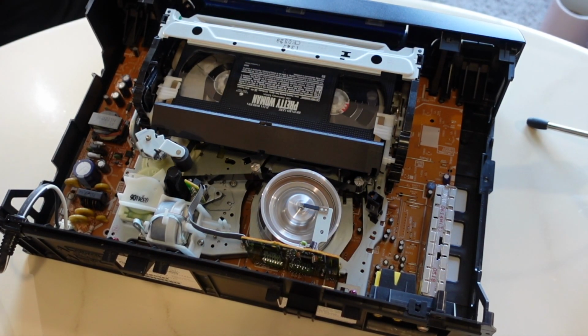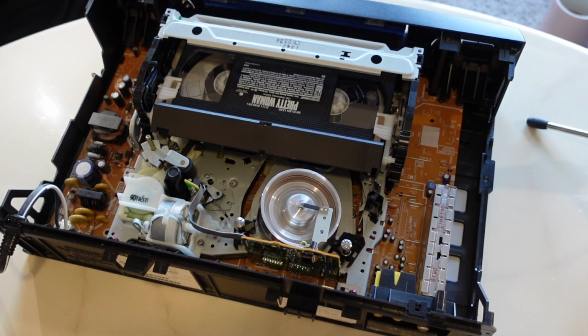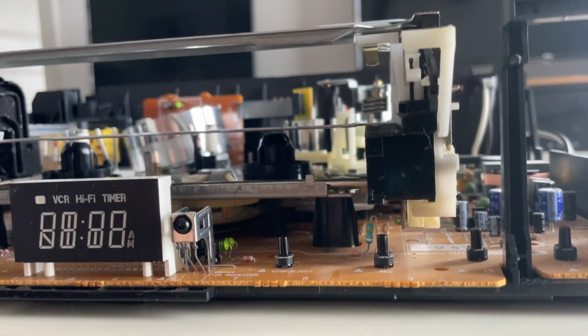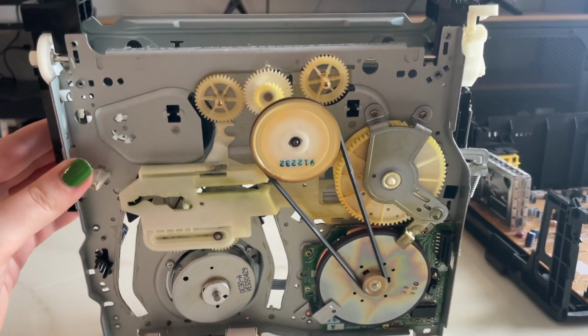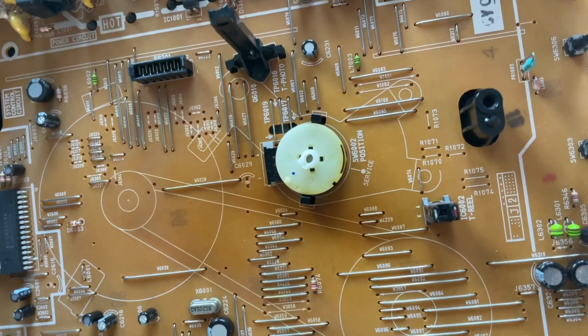Okay, I was not sold on this, as you can see by the slow motion. I just felt like the tape path was just struggling a little bit. So I ended up taking the VCR apart way more. I took the top cover off. I also removed the chassis from the board. I took a look at the mode switch and also the gears at the bottom here. Added some extra grease at the bottom, messed around with it.